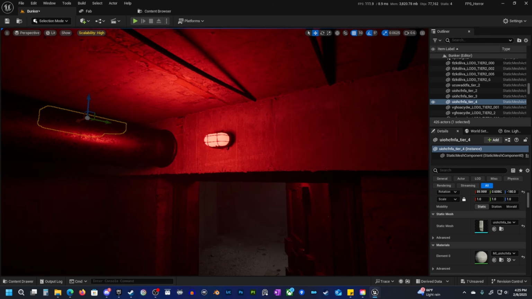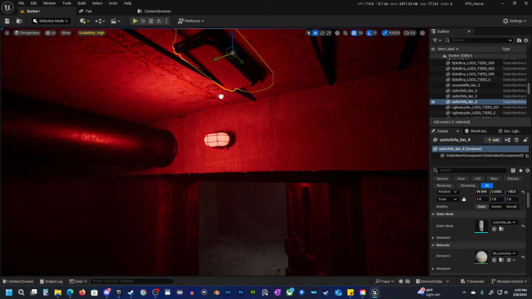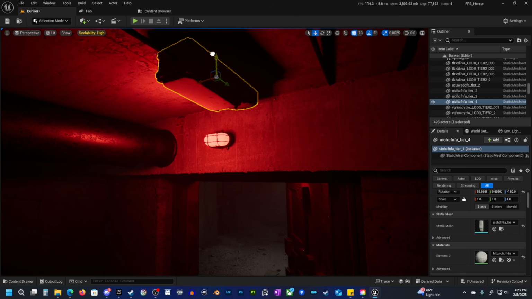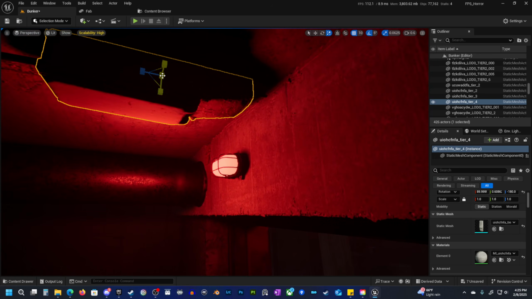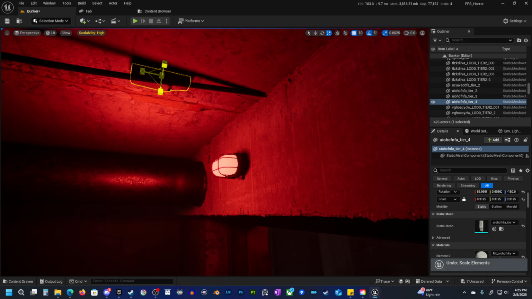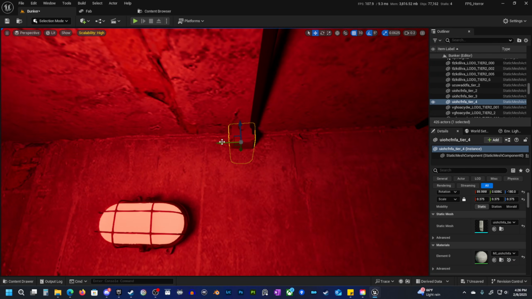What I'm thinking is this could be a little conduit or power something, I don't know, that they're plugging into. That might make more sense than just having them go straight into the wall like that.